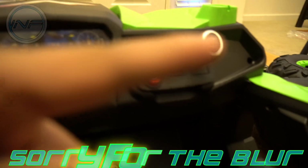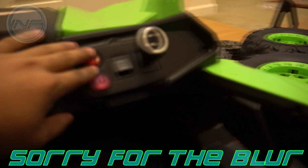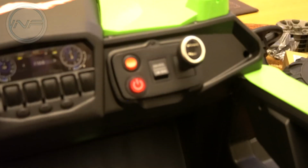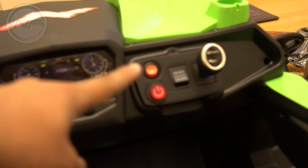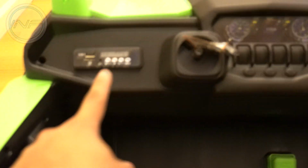You've got your speed gear, high and low, or I mean forward and backward gear, and then you've got the speed. Bottom is low, high is up. And then you've got the power button. The big red one on the bottom is basically the go ahead and start driving button, I guess. And then that one is the power button, so it cuts off power to all your electronics if you hit that switch. You've got the connector for the steering wheel right there, and that's where you put the steering wheel. And then there's your little makeshift radio with the USB SD card and whatnot.